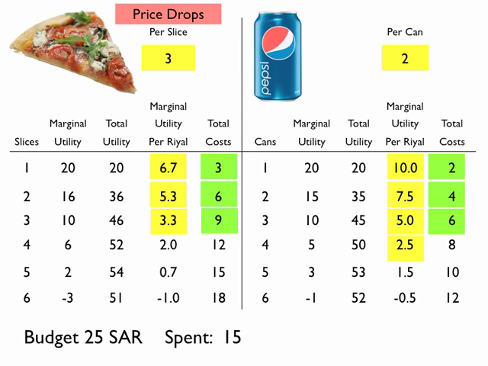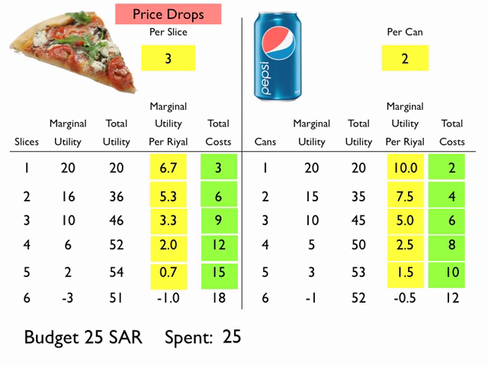The next thing that would be highest would be back to soda. And we would then go back to pizza and go back to soda. And then the last thing we would consume is that last slice of pizza, the fifth slice of pizza, and that would push our spending to our budget. That's where we would stop.